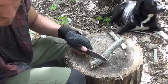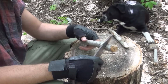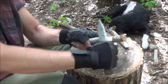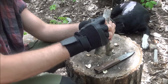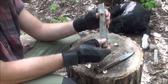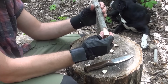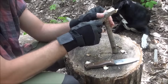Just take your baton, baton into it, just like we did there. And just take your knife, carve up into it. Once you do that, just take it, make sure that it fits. It's got room to move, and it does. Now we're just going to make a flat plane down here, kind of a squared area. There we go. Now we're going to do the same thing up here, make it kind of a flat area. That's pretty much it. Now all we need is a bait stick.